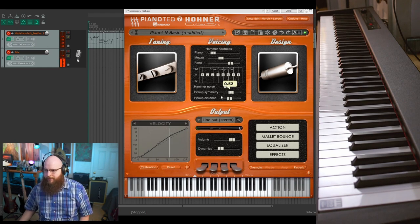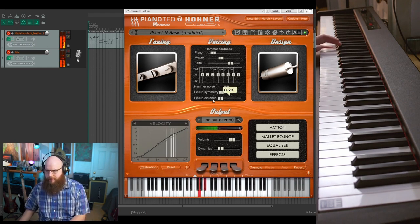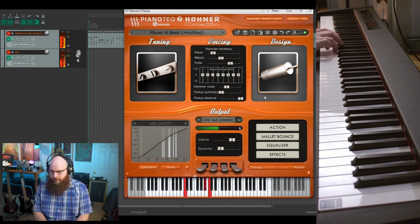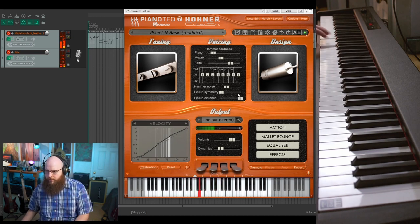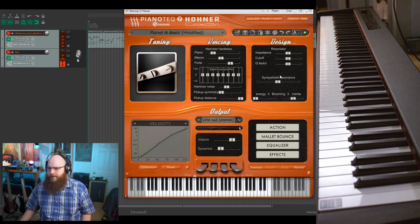So we have some different options here, like pickup symmetry, pickup distance. So it's a different sound than a Rhodes, but it's cool. It's sort of in the same vein as a Rhodes, but it's a little smaller piano, a little different sound. But I think it's cool.